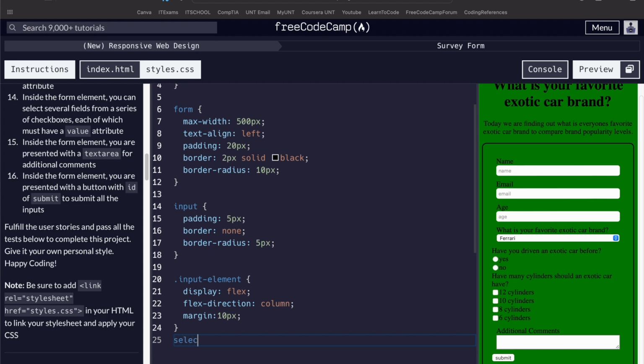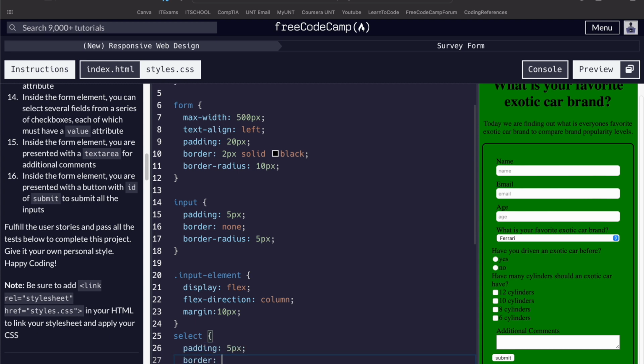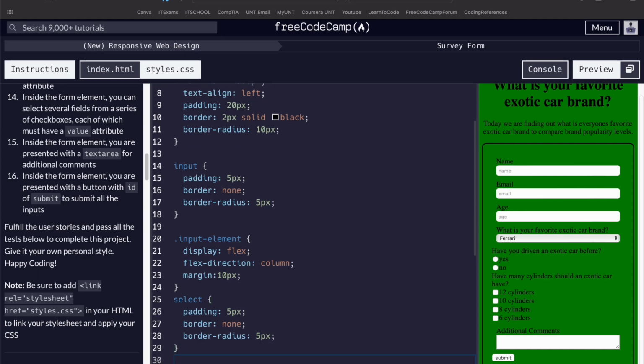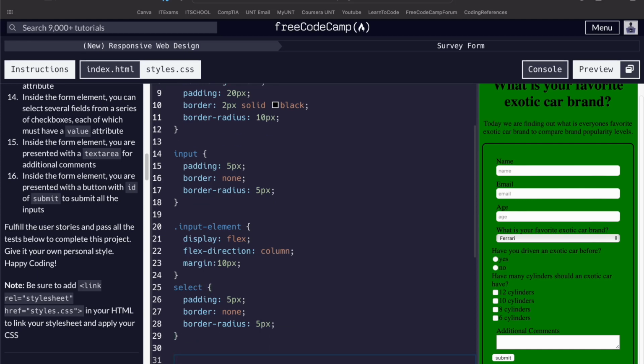Then we'll go down to our select element and do some work to that. We'll add some padding of about 5 pixels. For border, we don't want any border. And then we'll do a border radius of 5 pixels as well. And then last but not least, we need to do our input with the type checkbox and work on that.